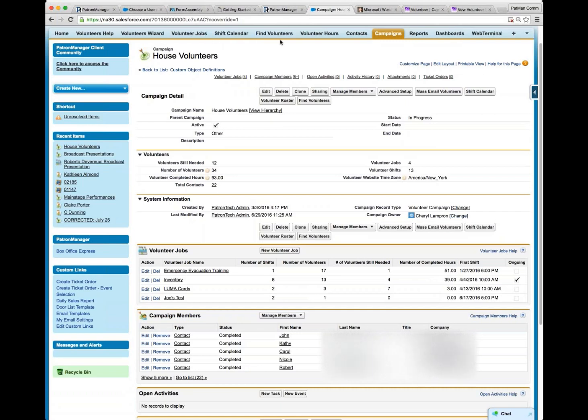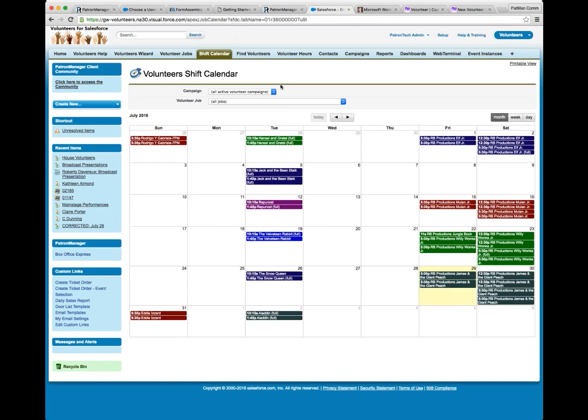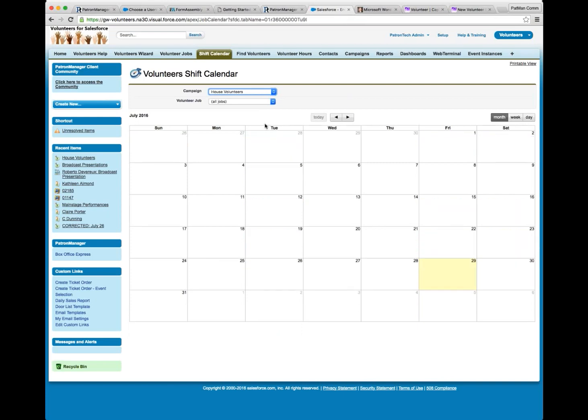I think the place where that whole parent campaign thing is very useful is on the calendaring, because you can show parent campaigns as well as child campaigns. So you can limit your events by campaign. And I think if you include the parent campaign, because I think this is something that David included recently, you can show all the jobs right the way down.